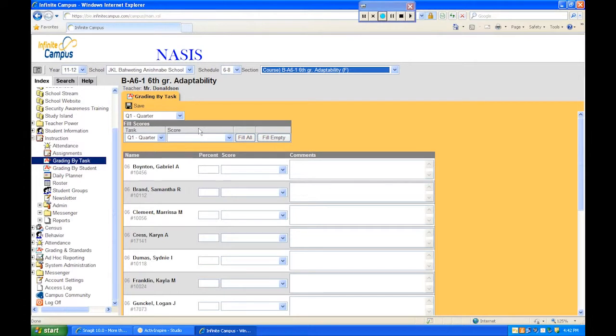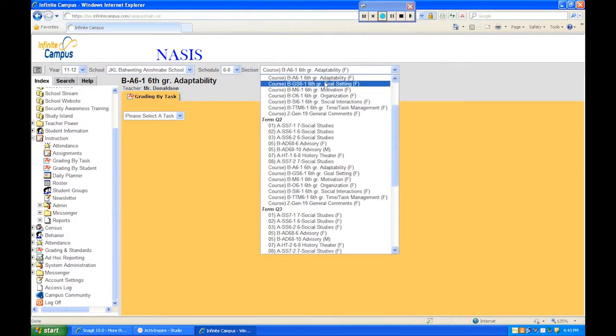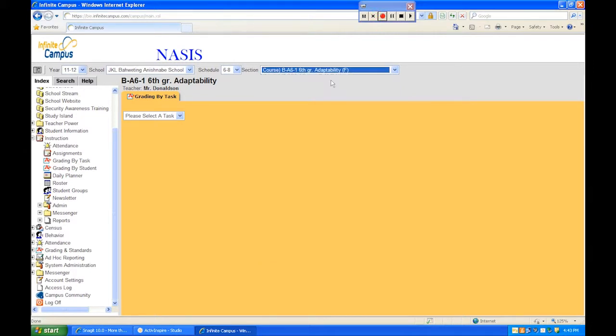Michelle, you seem to have it. And then if you come down right here, I think you need to go through the steps again. Okay, so I'm going to go back and start this right over from scratch, guys. Mine doesn't have it. Click on grading by task. Make sure you're in one of those pull downs. Make sure you've got one of the adaptability, goal setting, one of those, or this isn't going to work for you. Well, mine was only one. Adaptability doesn't have it, but goal setting does.